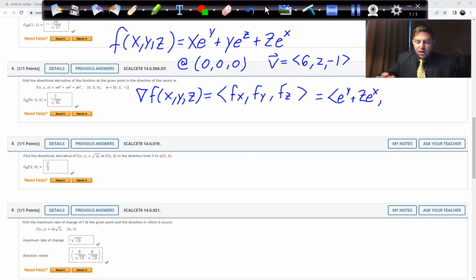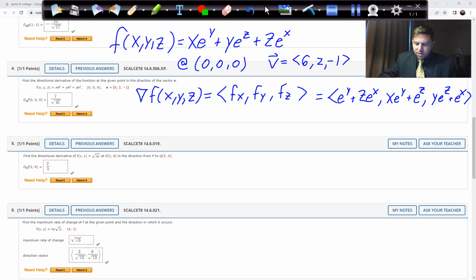Now y is going to be very similar, so I have 2 terms with y in it. The first is x e^y. The derivative of e^y is e^y, and x is a constant, so that's going to be x e^y. And then the second term is y e^z. Well, e^z is a constant, and the derivative of y is 1, so that's going to be e^z. Comma, last term z, we have y e^z is going to be y e^z, and z e^x is just going to be e^x.